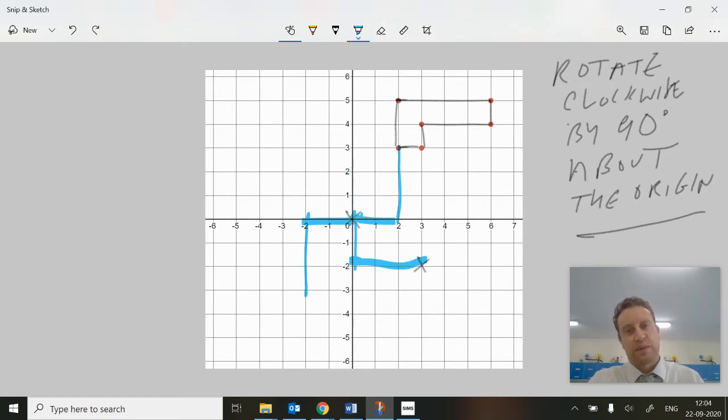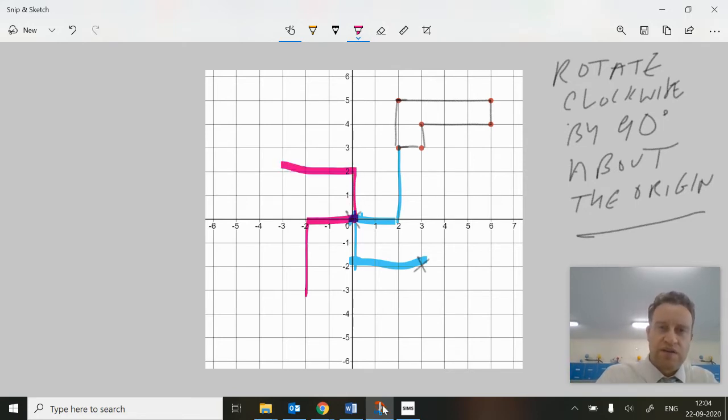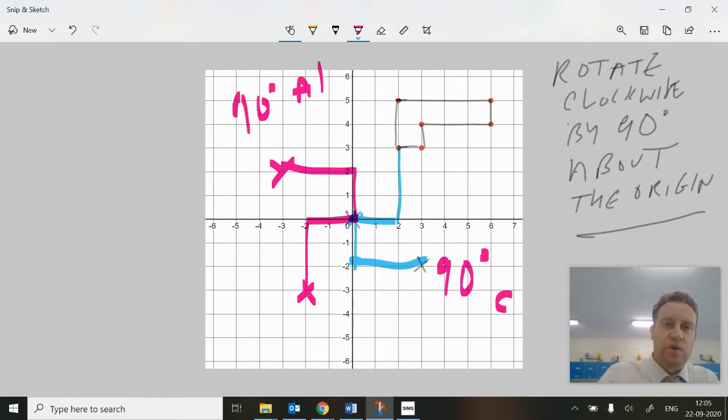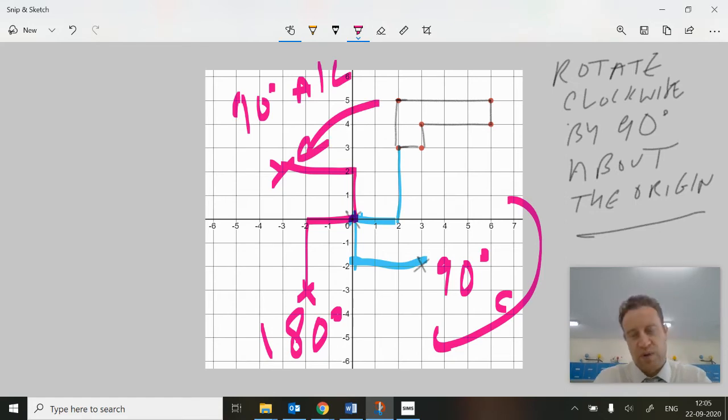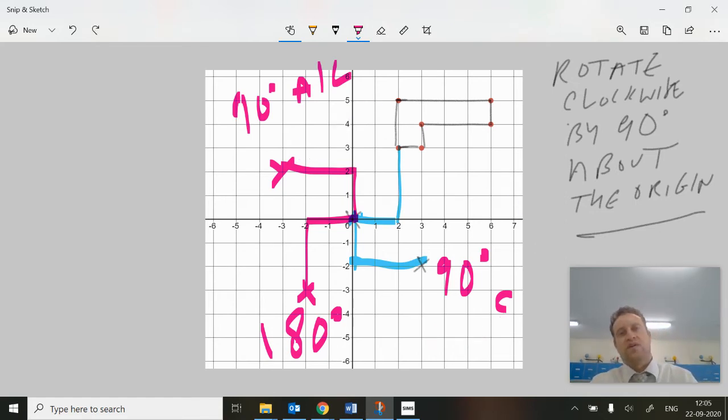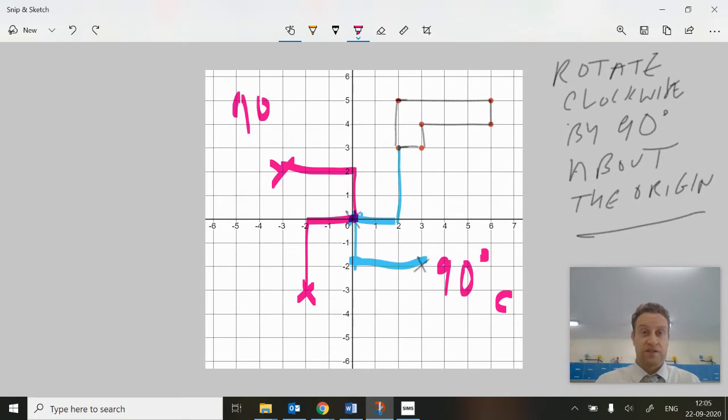Okay, so I'm just going to take a couple of those back again. That's the first L I need to do. Let me just put those back on. So here we go. Those endpoints there: this is 90 degrees clockwise, this one would be 90 degrees anti-clockwise, and this one here would be 180 degrees either way. That's the usefulness of those other branches, but we're just doing 90 degrees clockwise at the moment.